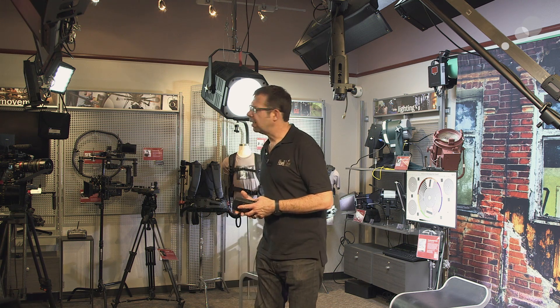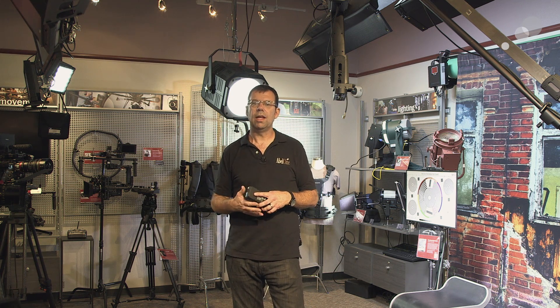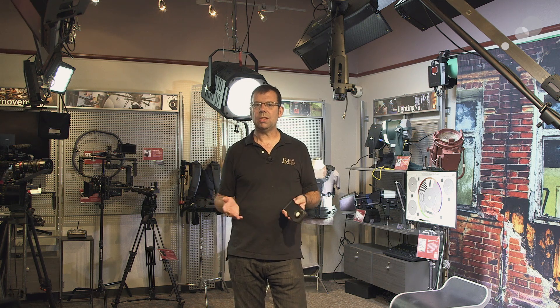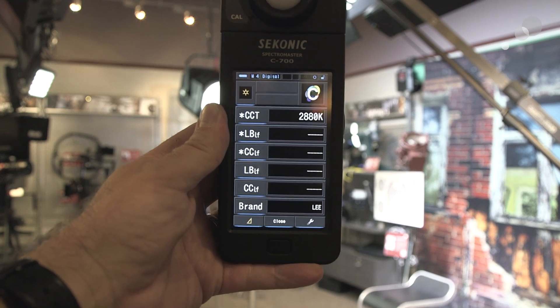I'm going to go around the stage and take color readings. I'll measure the Nyla light here, I've got an Aiden behind me, and off screen I've got a Felix that I've changed to a tungsten instrument. Many lights these days have the ability to be either tungsten or daylight; the Felix is hooked up to my dimmer board so I can change that on the board, change the hue — it's a really intuitive way to navigate that light. I took my three measurements and now you can see in the top right-hand corner the third light measured.